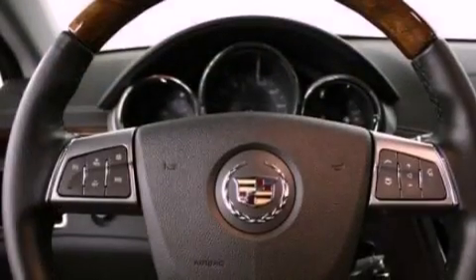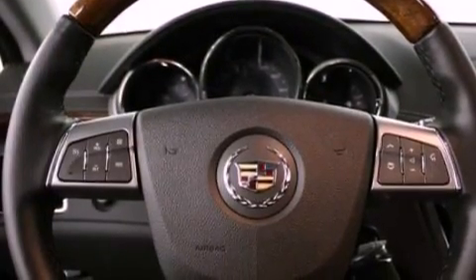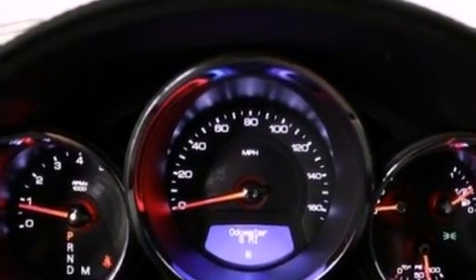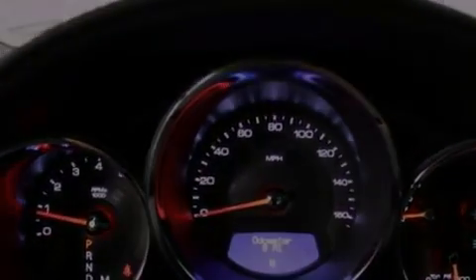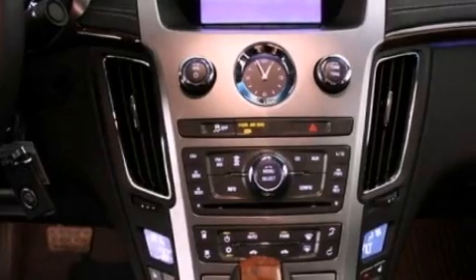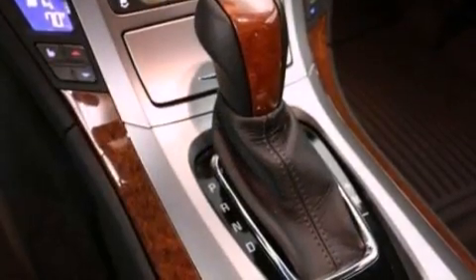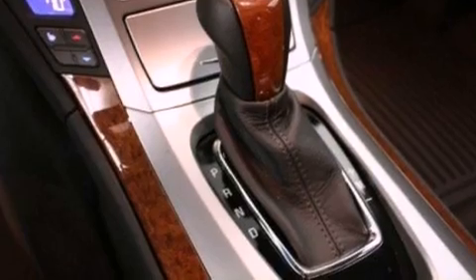The following features are also included: aluminum wheels, a low tire pressure indicator, traction control and stability control systems, leather seats, performance tires, an illuminated driver's side vanity mirror, an engine immobilizer theft deterrent system, OnStar, memory settings for the seat's positions so you can recall your favorite alignment with the push of one button, and cruise control.